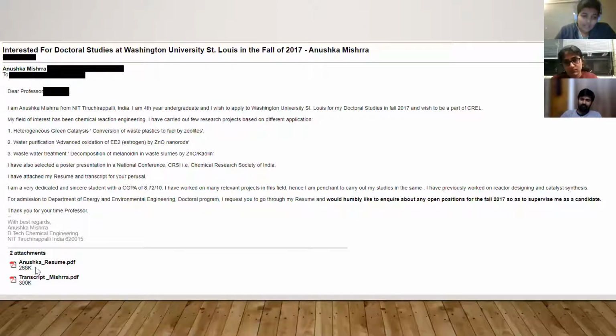You can also attach your resume and transcript and make the names of these files very short, because if it reads A, B, C, D, E, F, G, H, no one's going to download it. It's probably going to go into a spam folder. So make the names look very professional when you're trying to send anything. And the timings, remember the time zones. The earlier in the day you send the email, the more chance you have of hearing back from them. Don't send at night. They don't appreciate it. It's not professional at all. Don't send on weekends. It's not professional at all. Yeah, just follow this. Again, so this is it.